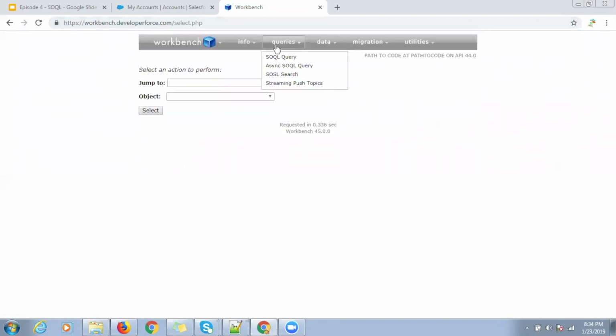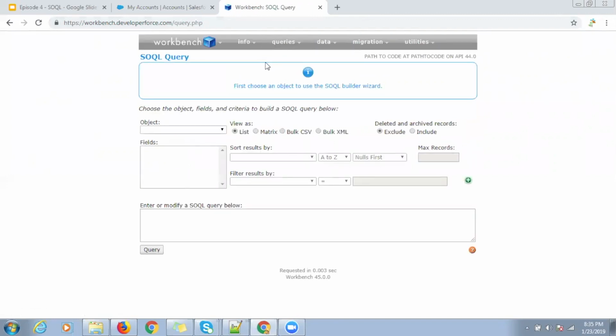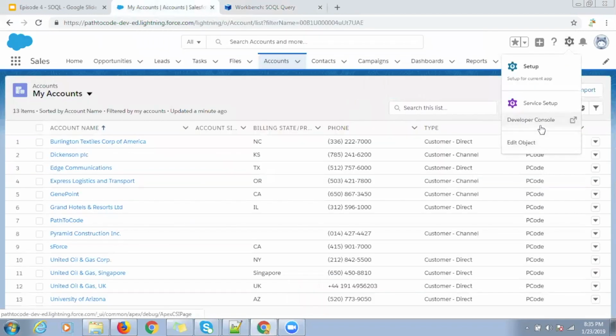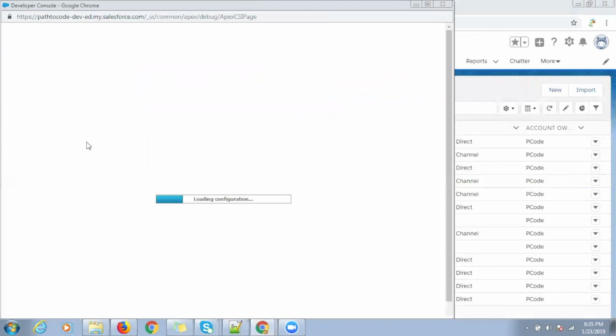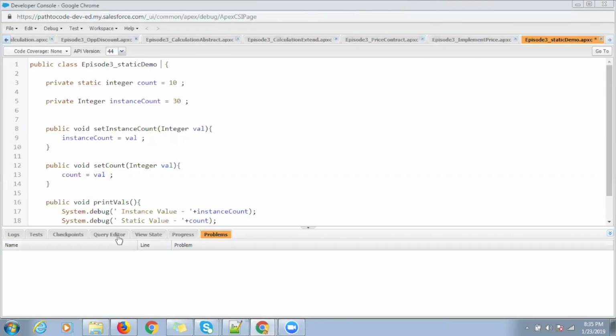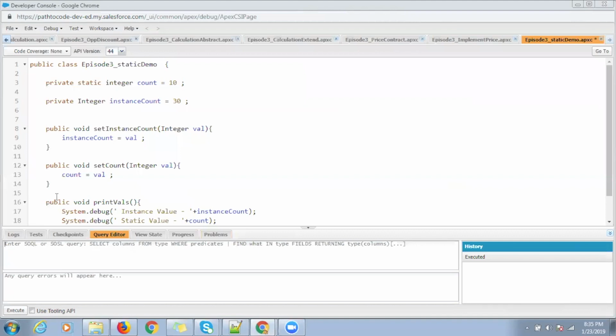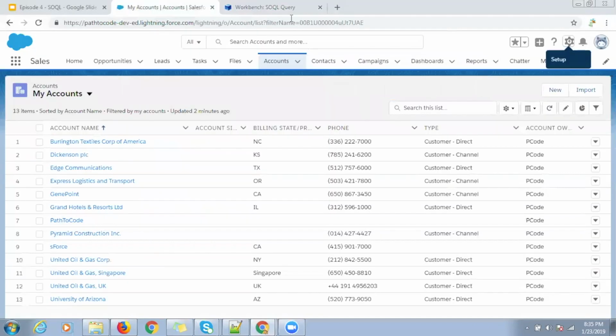Now what I want to do here is create a SOQL query. If you don't have any background about SOQL, or you don't know the select query, this is the best tool for you to create any query. But if you already have a background, then you can directly go to the developer console, open it, and write your query in the query section. You can go to the query editor, write your query, and see your result here. But from here, you need to type everything yourself. Just in case you don't know how to write, workbench is the best place for you.